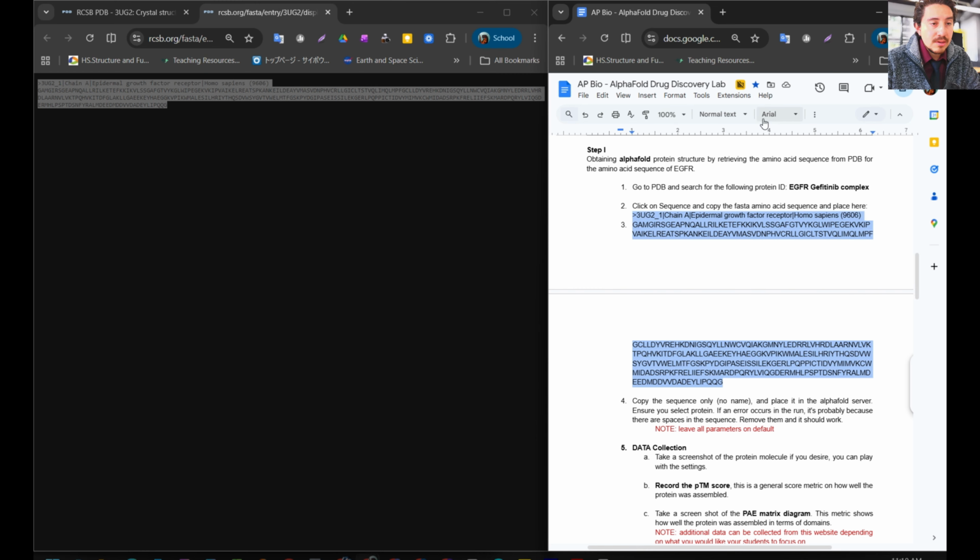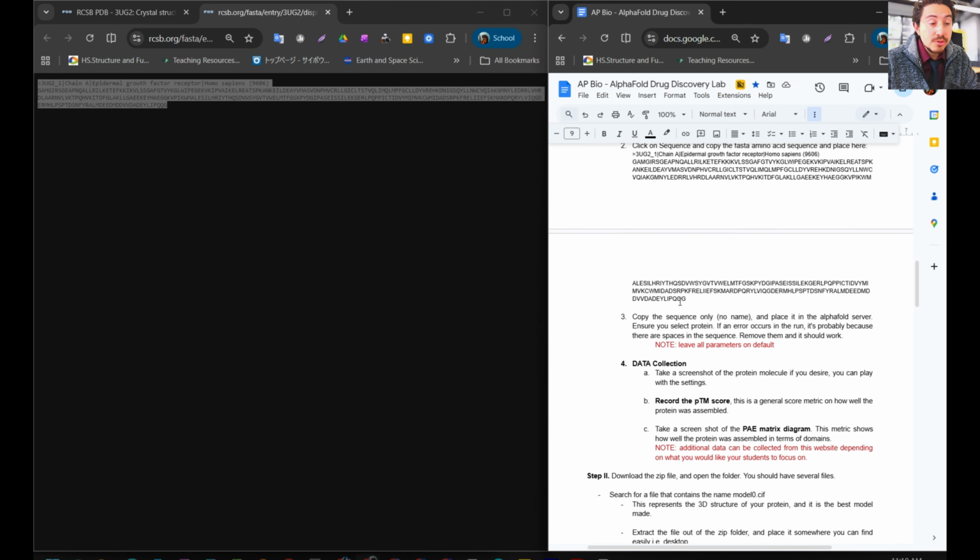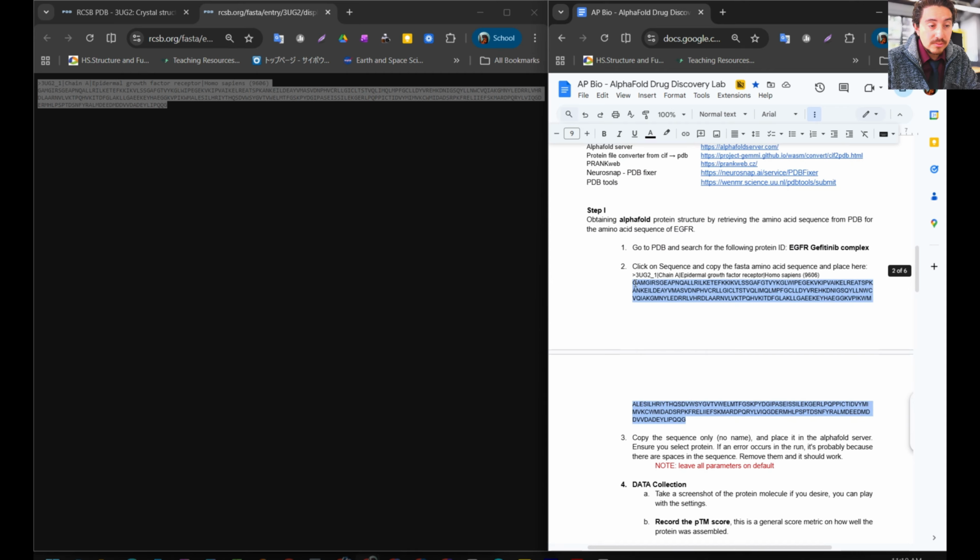I usually put this in a smaller size so they can see it more neatly, right? So you have your sequence here. Then what you're going to do, you just want to copy the sequence only, without the sequence identifier. This particular format that you see here is called FASTA format, and it's just a standard way to write amino acid or DNA sequences followed by the name identifier.